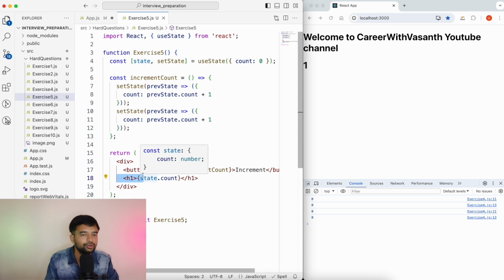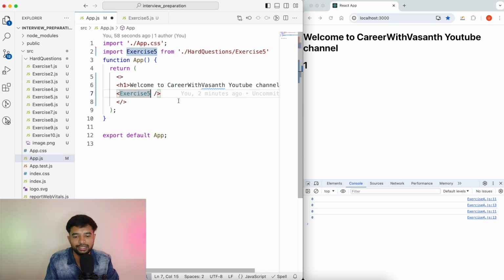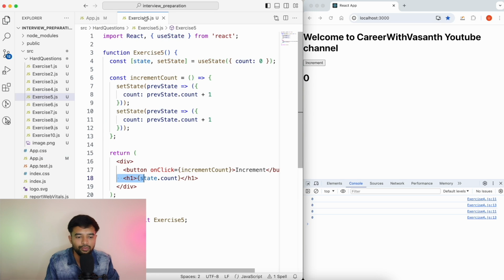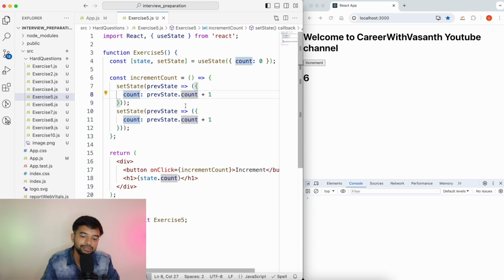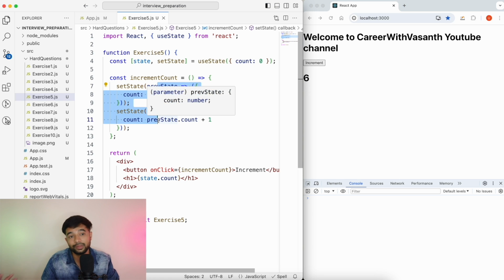Again, if you know the answer, please mention it in the comment section by editing your comment. Now we'll go and see what the output is. Let me click increment once. The value is actually 2. Again, let me increment one more time. The value is 4. Putting it another way, every time I click the increment button, the value updates by 2. How is it updating the value by 2 here, but it did not work in the other places?